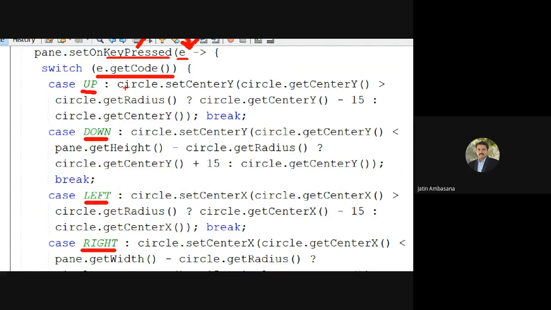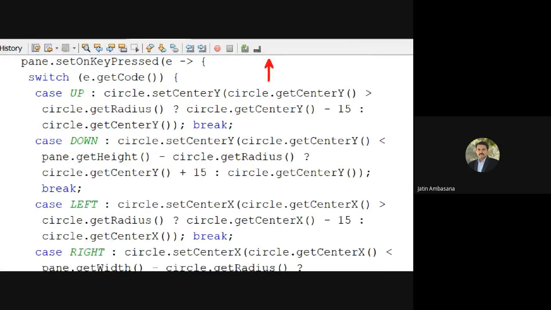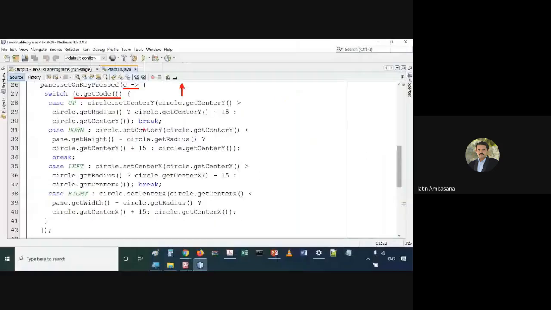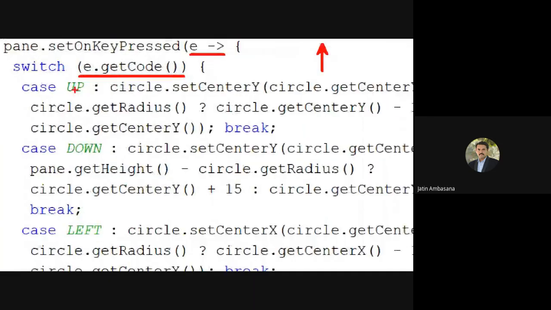Let's suppose that the user pressed the up arrow key and the event got fired over here, and in the switch case we get the code as up. So it matches case up.